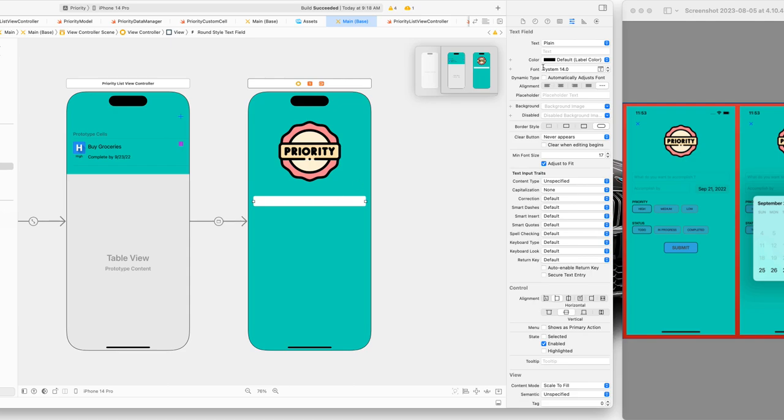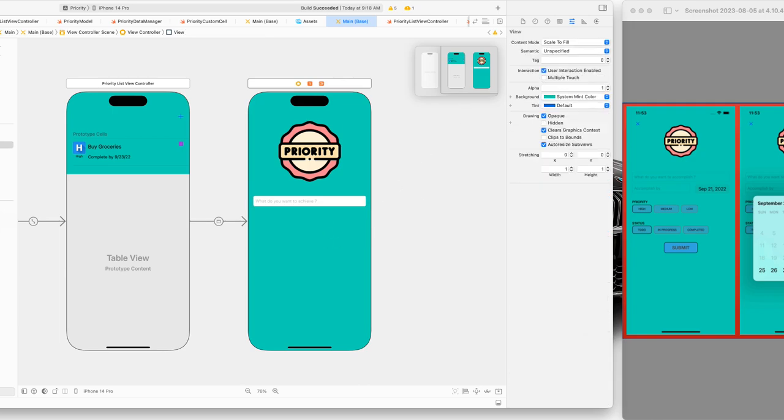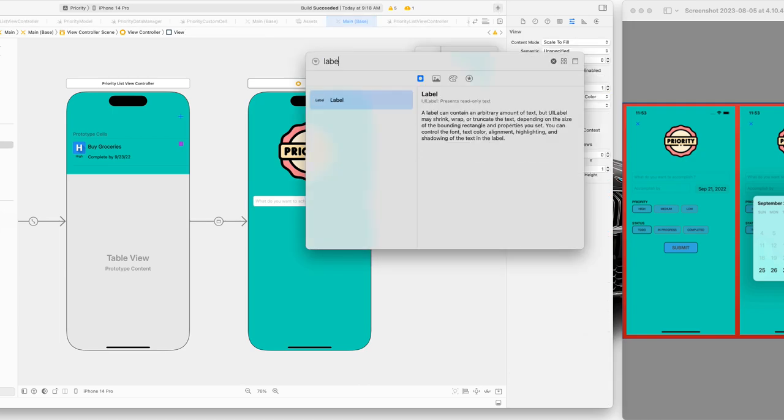I'll add a placeholder text. It says, what do you want to achieve? And then I can add one more label.